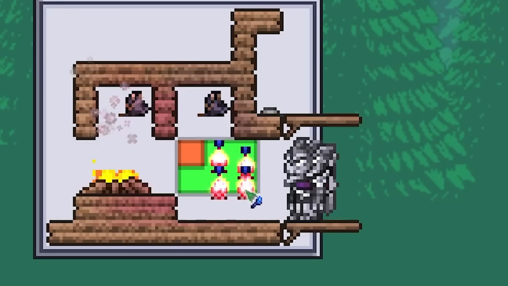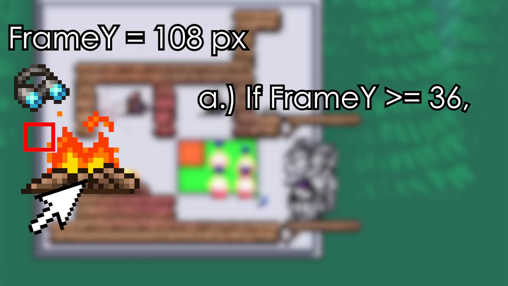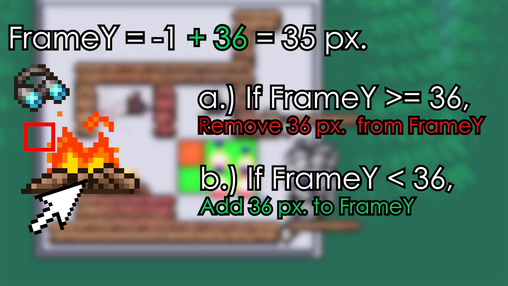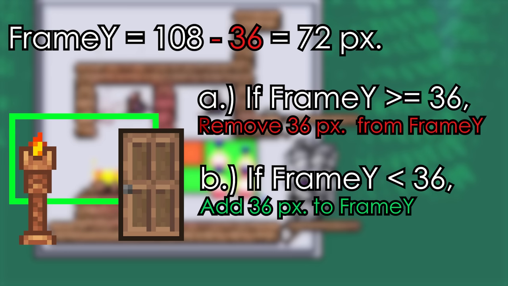However, to effectively use the campfire glitch, we need to understand the concept of fuel. Whenever you click on a campfire, the game looks at the top left tile and checks its frame Y value. If the frame Y value is greater than or equal to 36, it removes 36 from frame Y. But if the frame Y value is less than 36, it adds 36 to frame Y. The addition or subtraction of frame Y occurs in the entire 3x2 area, and this is why the campfire glitch is so useful, because we can put things in that area that aren't campfires, and we can adjust their frame Y value up or down as we wish.